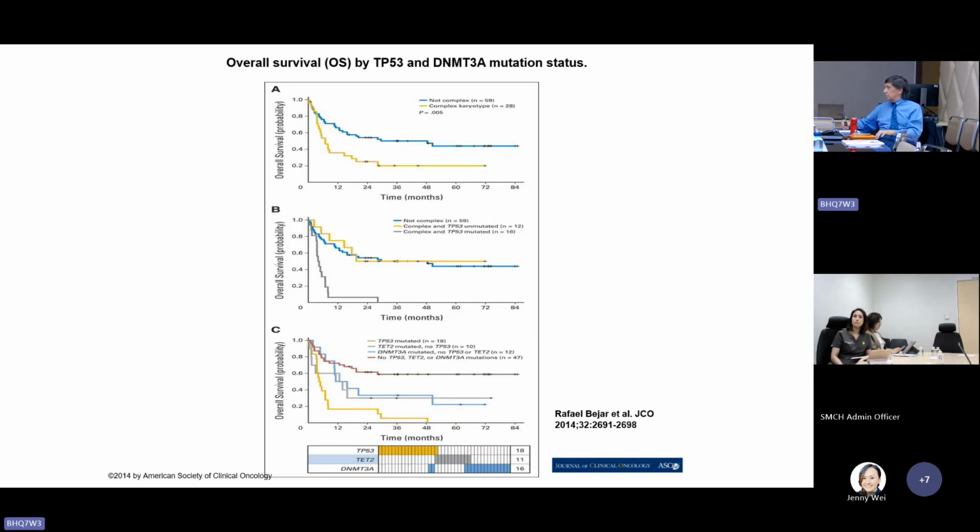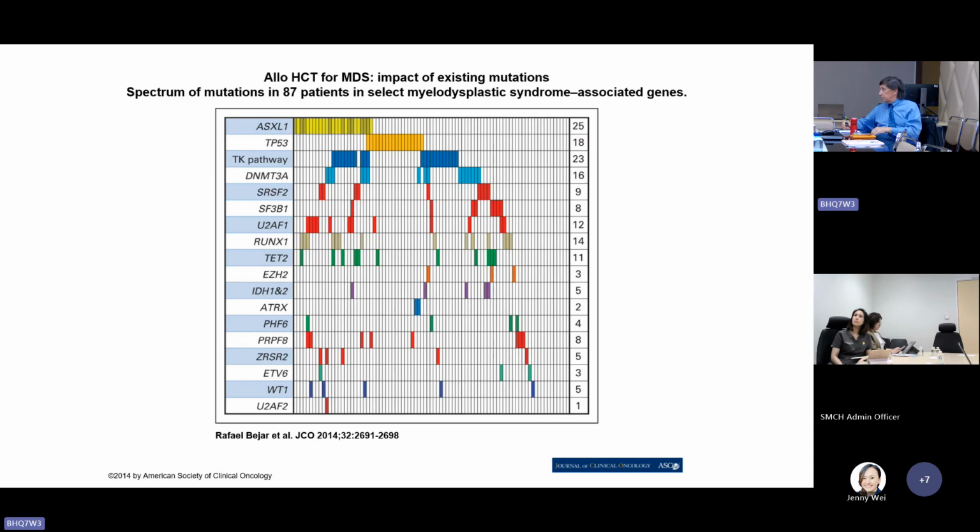Now, with the TP53, what's that? You go ahead first with those with the TP53. You go ahead first with hypomethylating agent. Oh, yes, I do. Or now with venetoclax. But this is 2014. This is before venetoclax. Okay, so this is a long time ago. I'm just saying, this is showing us the scope of mutations.